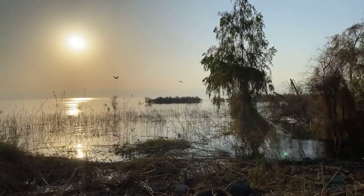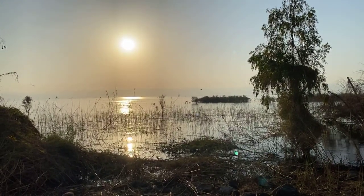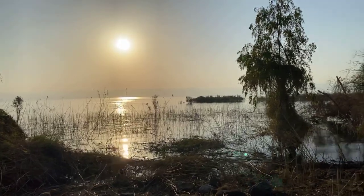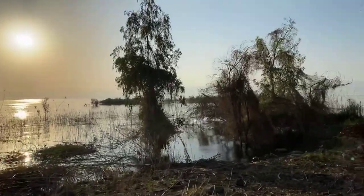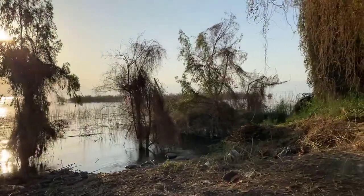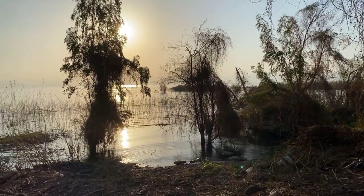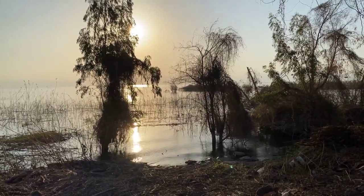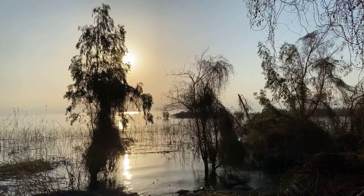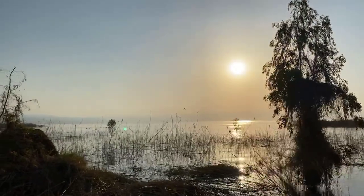And right across the lake, although it's incredibly hazy right now as the sun is rising, we have the place called Kursi, which is the place that the memory of the driving out of the demons from the possessed man of Gerasa into this herd of swine and down the slope into the lake. And there's actually a very famous archaeological site there, a Byzantine monastery, that remembered this miracle. So for a long time, this gospel scene has been remembered there.